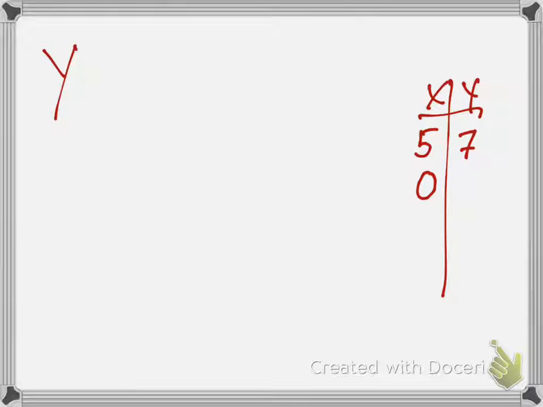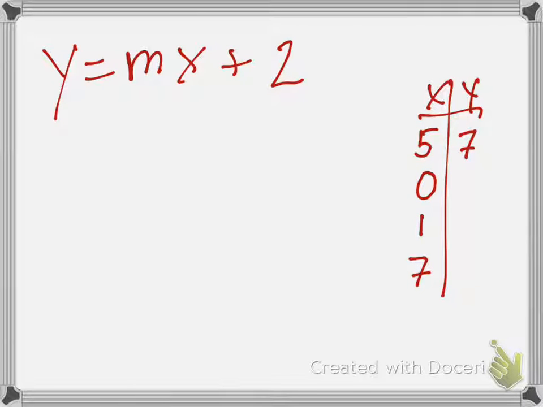Hold on. I'm going to give you a problem to work backwards on. Here is our chart for our x, y value. In this case, one of our plot points is going to be 5, 7. I want you to solve when x is 0, but I'm going to give you the b already. Y equals mx plus b, and I'm going to say that our b is 2. Just for this equation, b is 2. Fill out the rest of this chart.